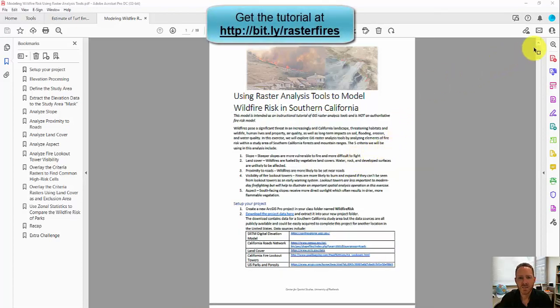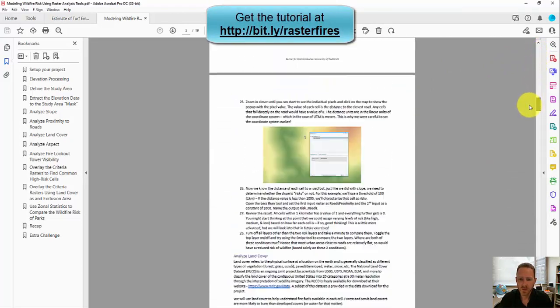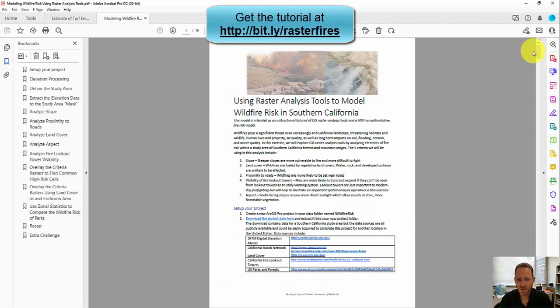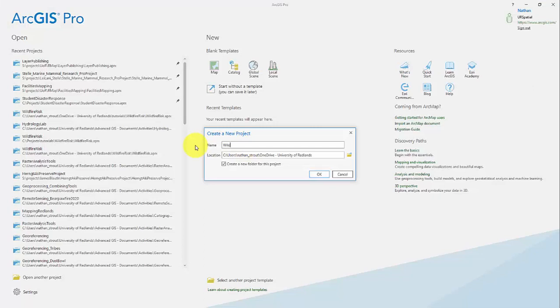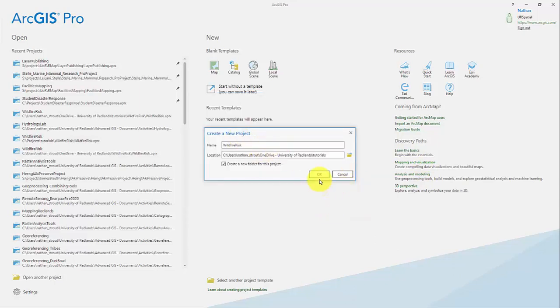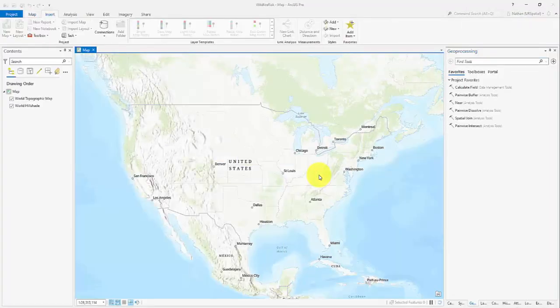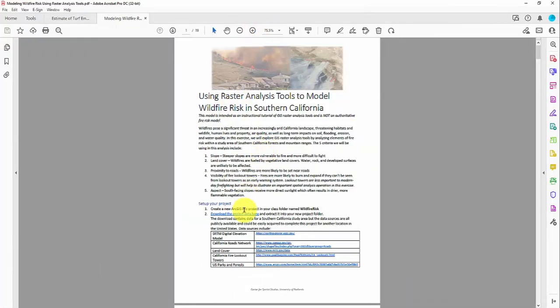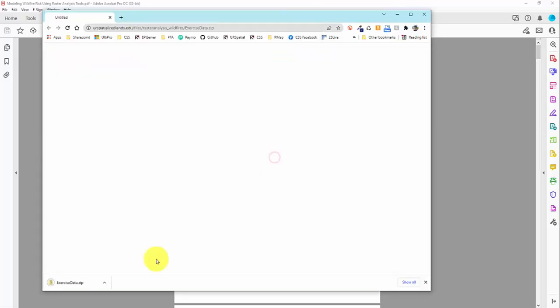Okay, so this is a companion video that goes along with a written tutorial that you can download from the link there. So the first steps will be to go ahead and set up that project and download the data. Most of you have already probably gone through this process, so we'll whip through this pretty quickly. Remember that creating a new Pro project also creates a new folder with a new APRX file, that's your project file, a new geodatabase, and a new toolbox in it, ready for you to use for that project. So when we download the data for this tutorial, we'll want to put it in that same project folder so that we can find it easily.